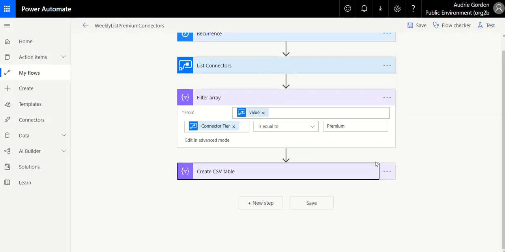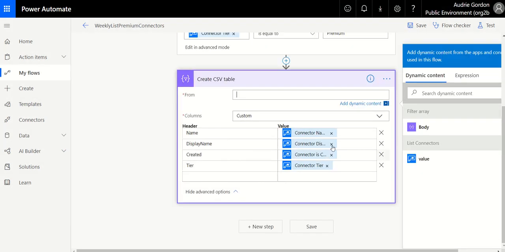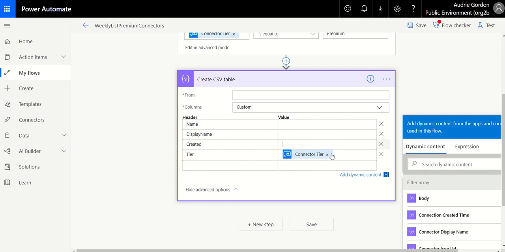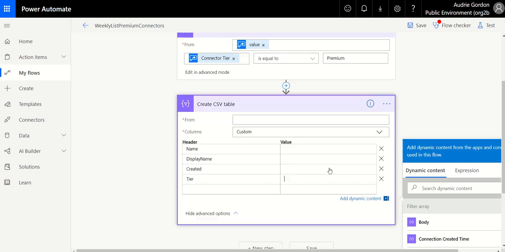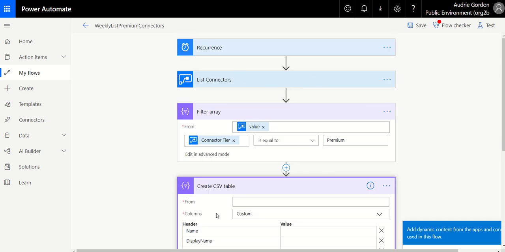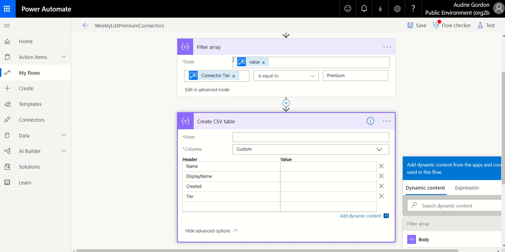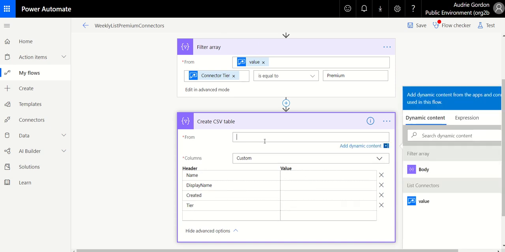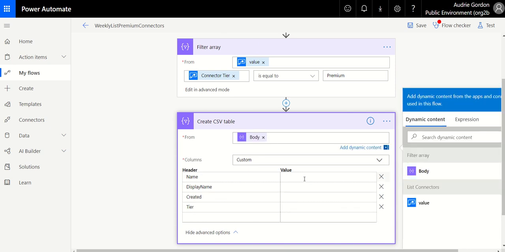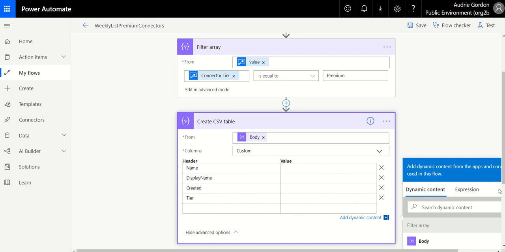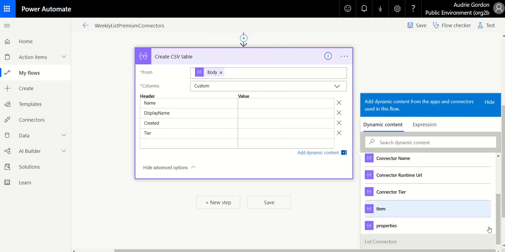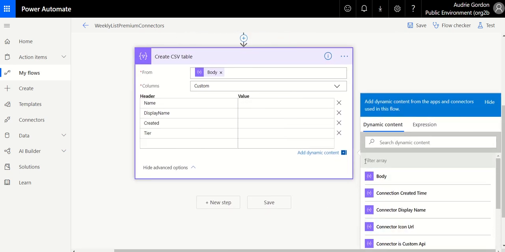I only need the CSV table. So I'm going to remove what's in here because those tokens reflect everything. I only want the CSV that has the result of the filter array. So I'm going to go into here and put the body of the filter array there. And then when I'm using my dynamic content, I'm only looking for content under filter array.